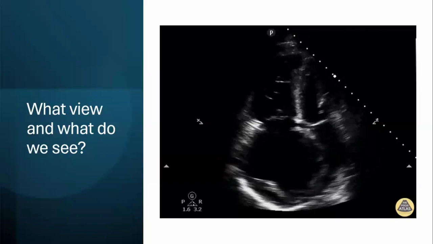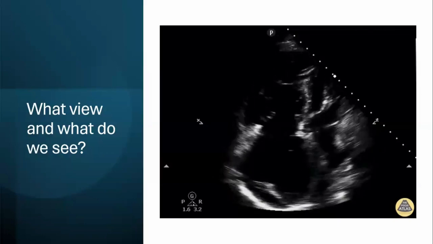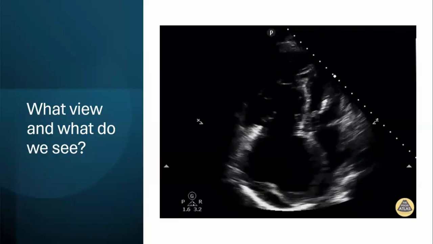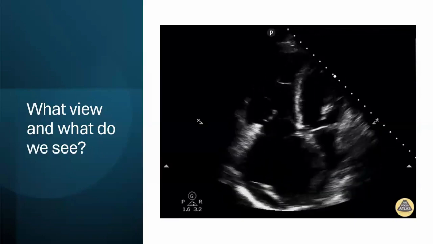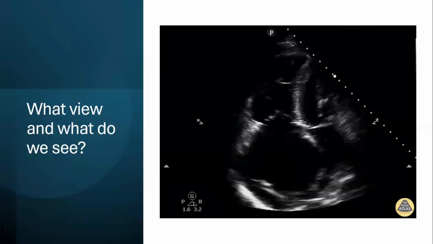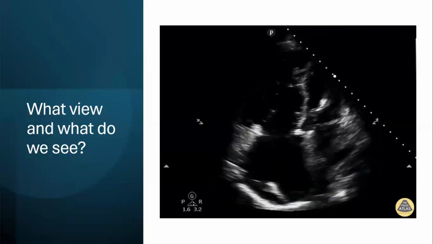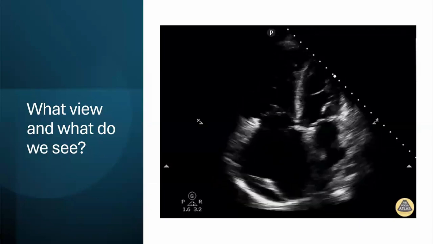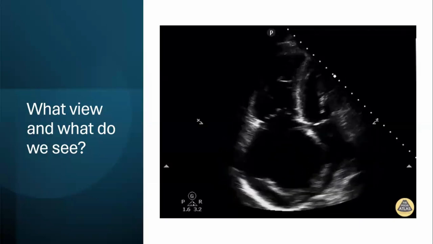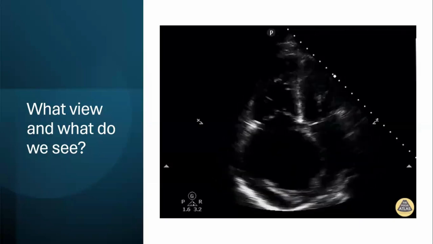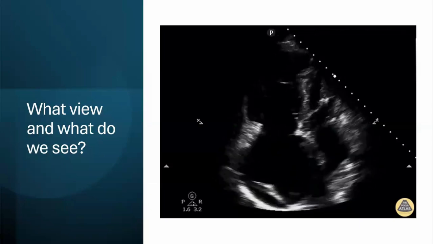There's measurements, and I'll post this after the talk, where you're going to measure, like when you do your apical four-chamber, which is this view, across the base, the mid-cavity, and then the apex. There are different findings. Also, there are features you can look at to see if it's chronic or not. So if you look at the right ventricular wall, is it more or less than 5 millimeters? And that's a mark of chronicity.